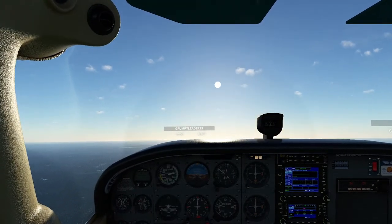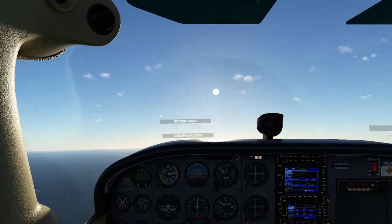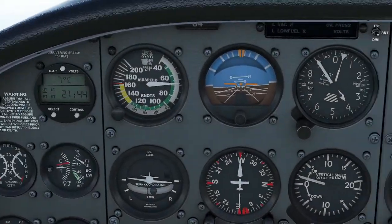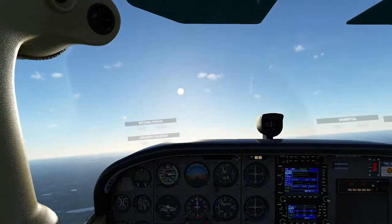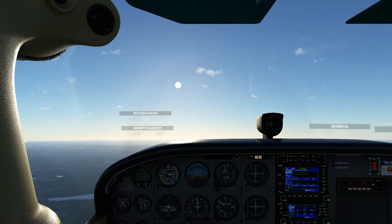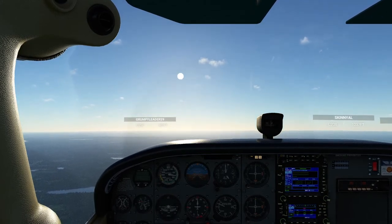So what we're going to do now is the steep turn. The steep turn is really straightforward. Basically, you're going to take a turn that is roughly 45 degrees. In case you're curious what that looks like, if you look at your little needle right there, 45 degrees is the last line on the right before we start getting into the brown. So we're going to pop that. We can't do a 90 degree turn in a Cessna 172. We just don't have enough energy. I'm sure if we were doing something like a 140, we could probably do that.